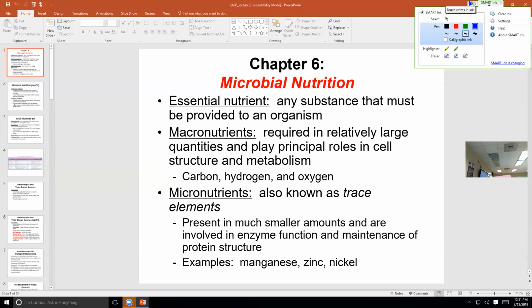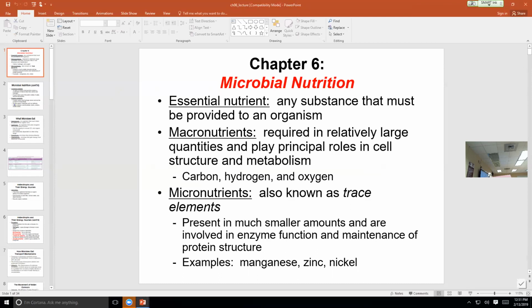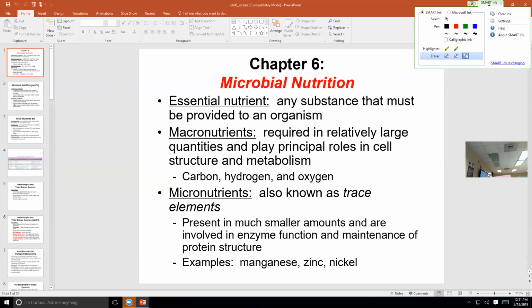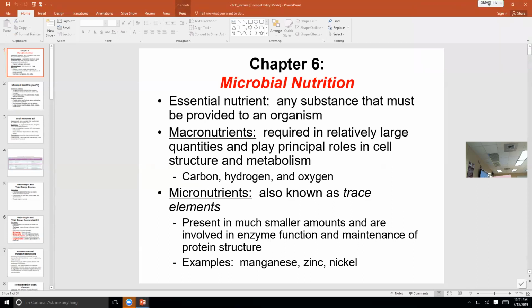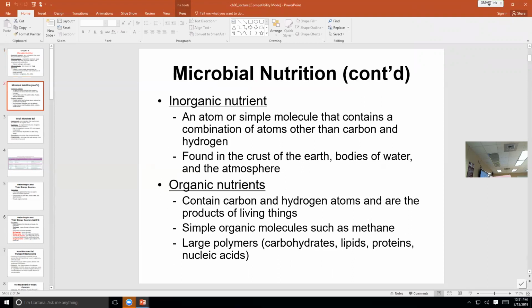Who knows how to get rid of this? Does anybody see? Am I missing something? Maybe just hit it. Maybe it just gets rid of it if you do that, right? Do you think? No. Go back. Okay, thank you. And hit Microsoft Ink. Where is that? It's beside one. It's just a guess. I don't know. So you think that's just going to?